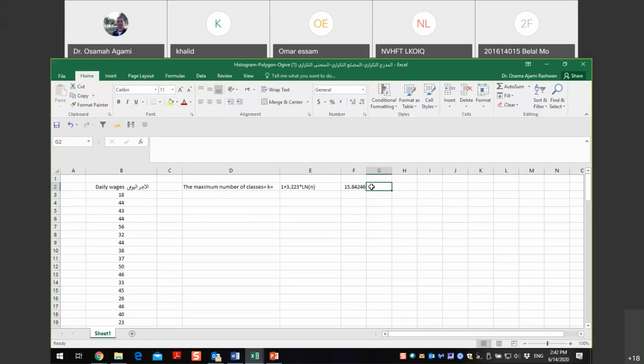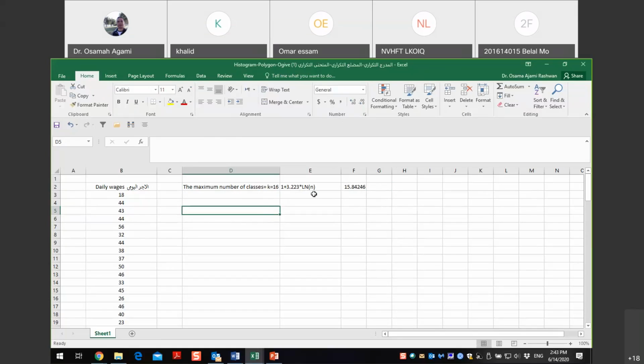If you have a decimal, it is not accepted to have a decimal, right? So it is better to approximate it to the next integer, which will be 8. So if I'm asking you an MCQ question or a true and false question about the maximum number of classes for 100 data, right?